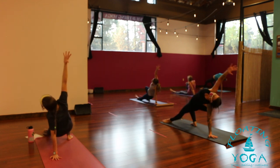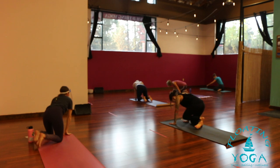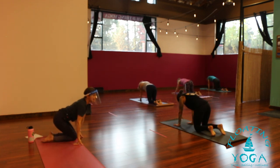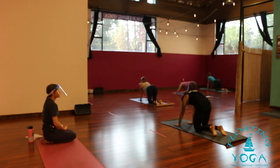Slowly release down. And then find your way to hands and knees, tabletop position. You can roll over your feet. Find whatever movements feel appropriate here. Cow and cat, side to side, a child's pose. Really let it be intuitive. Move the way that your body wants.